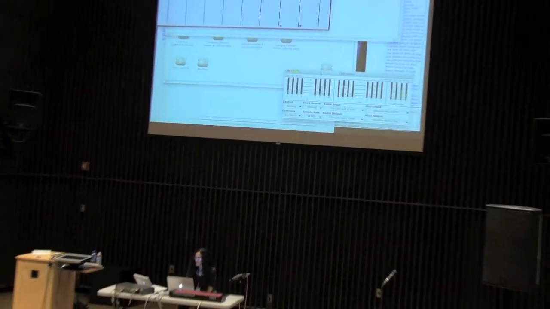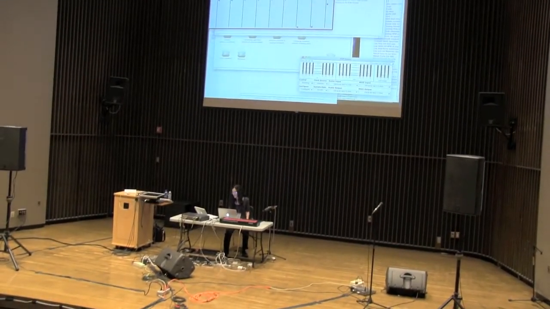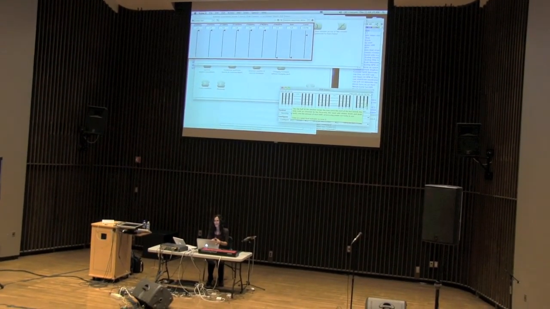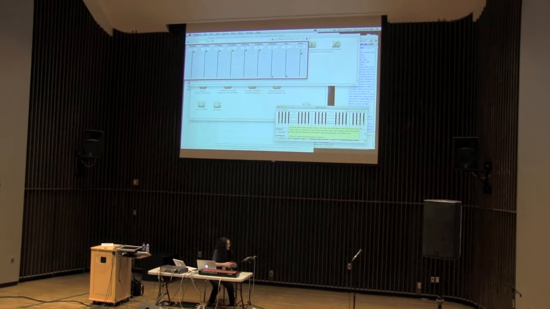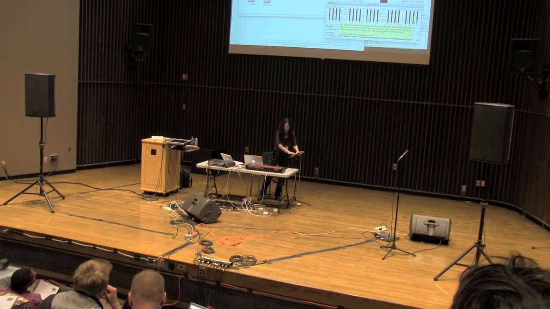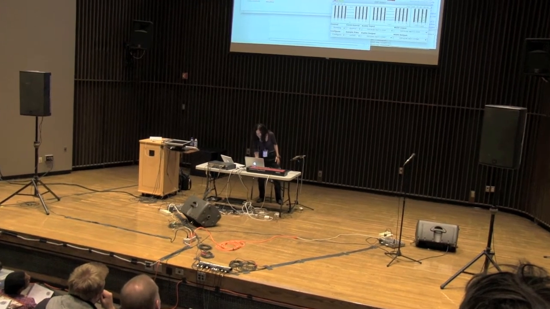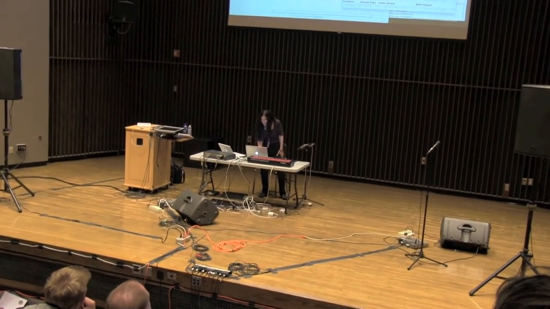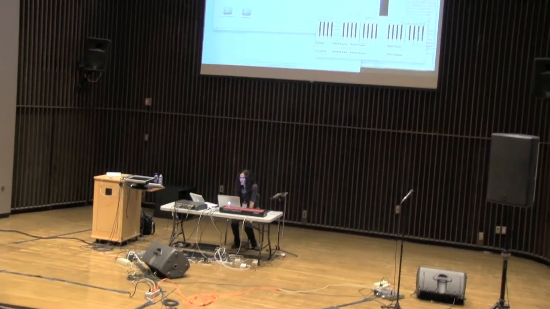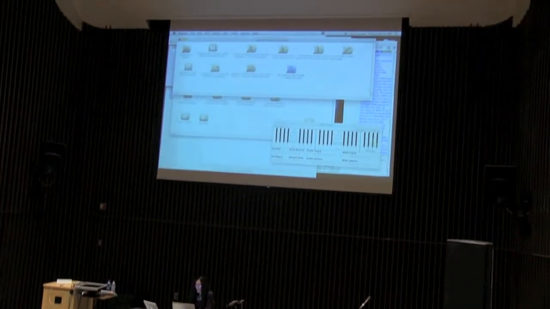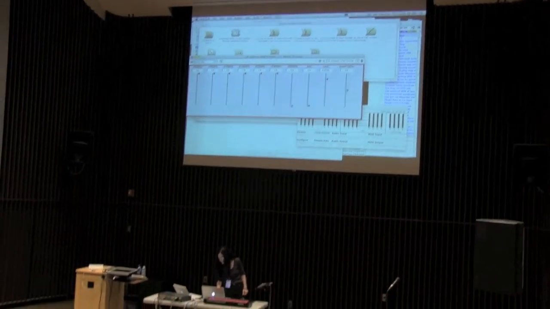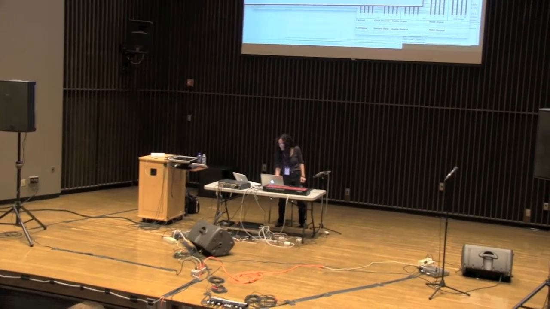Just to look at the DSP status. So the additive synthesis can use a lot of horsepower, especially when you give it lots of partials. This is the GA synthesis, and it actually has more voices and uses a lot less DSP power.